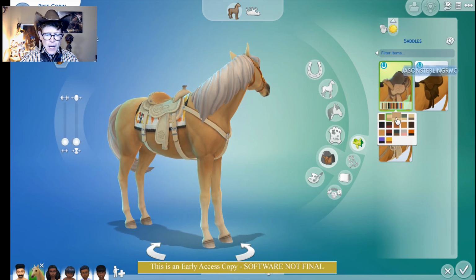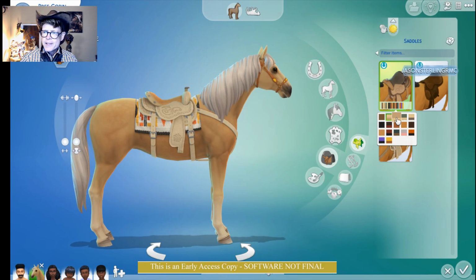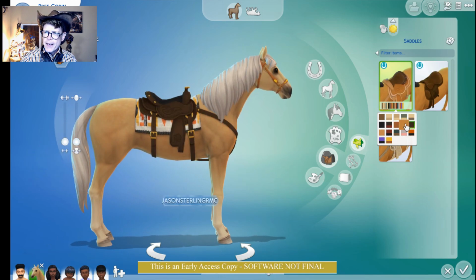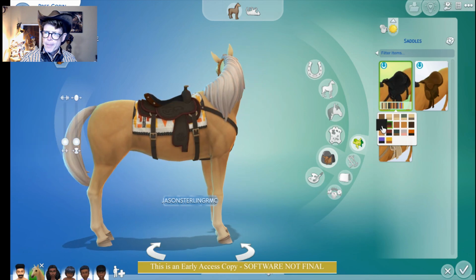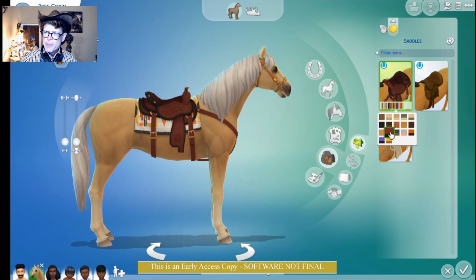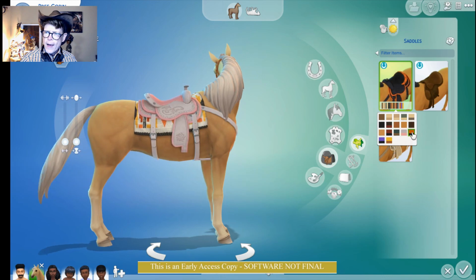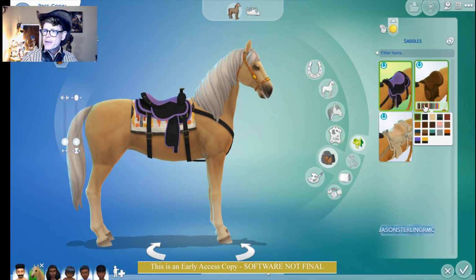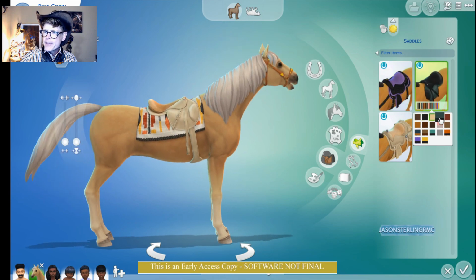Here are the different options for saddles with his blanket on underneath. I went with just a plain saddle. Normal, average, everyday. I do like the blue, though. Blue's really cool. And some of those would be great for competition, right?